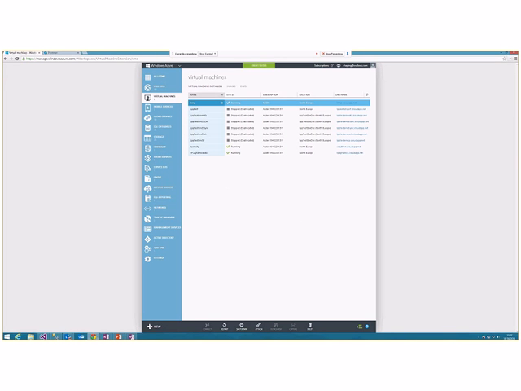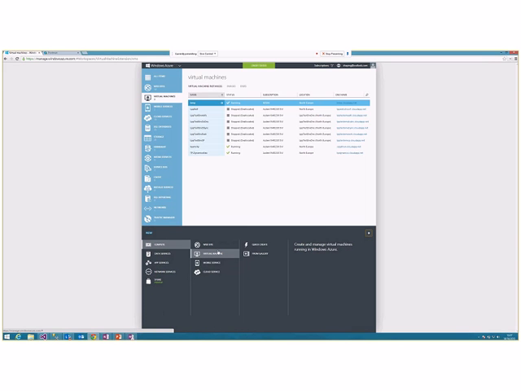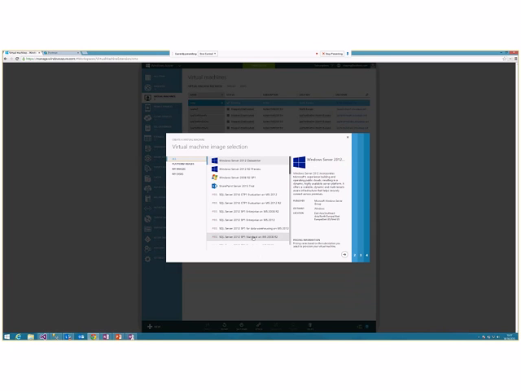So here's a list of current virtual machines that I've got. I want to go and create a new one. I come down here, pick compute, virtual machine, and I can quickly create a VM which will have some defaults on it, or I can pick from a gallery. In the gallery you'll see all the virtual images that are available. Windows Server 2012 is on there, the R2 preview is on there. So if you're thinking of a test environment or getting a sneak peek at some of the latest versions of Microsoft technology, they tend to come on here as images.